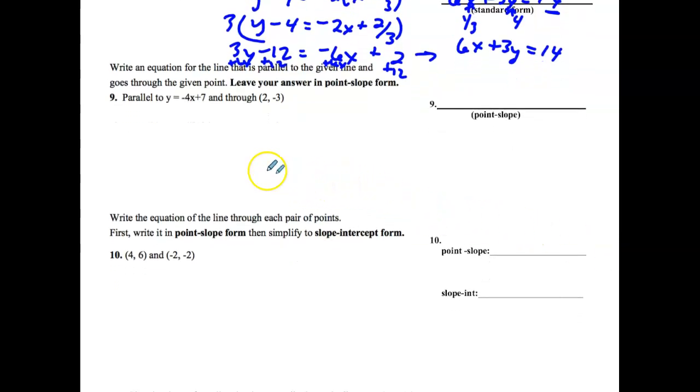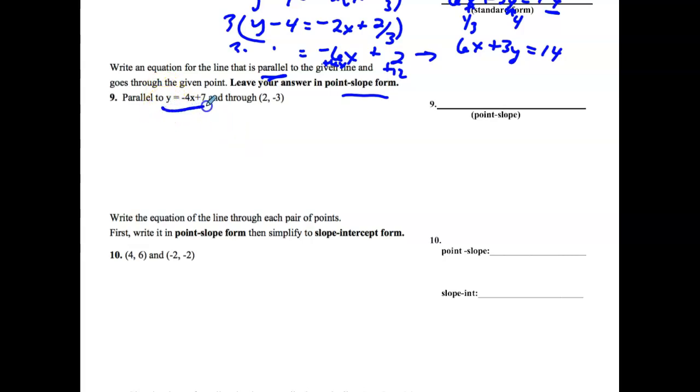All right, I'm going to write the equation of a line again, and it's going to be in point slope. So there's my y minus y1 equals m times the quantity x minus x1. And we want it to be parallel. So that says parallel right there. See the word parallel? From that, you need to know that parallel means same slope.